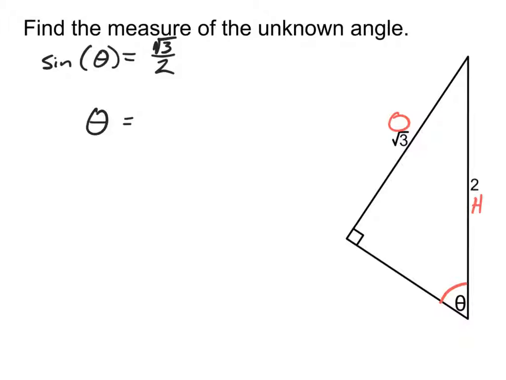Or you could say root 3 over 2 seems like a very familiar number. In fact, that's one that shows up in our table of values, and it's one that we actually know. Sine of what equals root 3 over 2? 60. I know that from my notes. So I didn't even have to do the inverse sine thing. Now, if you did, it would still get you the same number, but isn't it much easier to not have to?